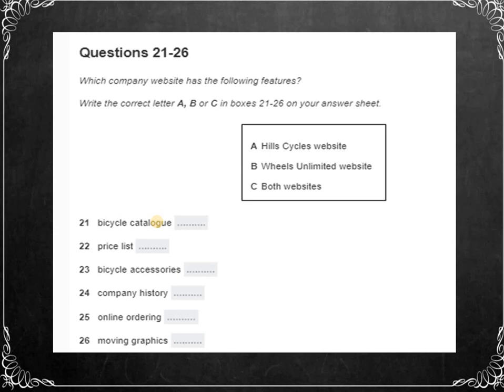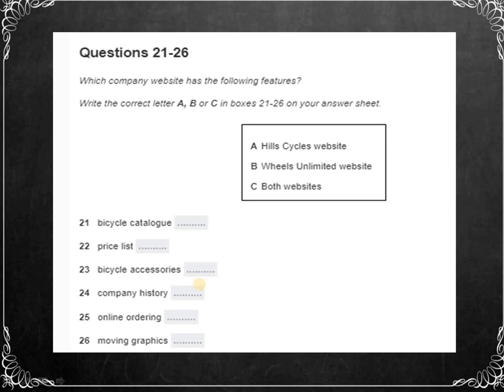Okay. And did you find much difference between the 2 websites, Jack? Quite a bit, yes. Wheels Unlimited has a lot more pages for a start. Both companies show their catalogue. Pictures of different models of bike with specifications. And prices? Yes, they're there too, although they list them in different ways. Hill Cycles have got them next to the pictures, and Wheels Unlimited show them on a separate page. But Wheels Unlimited advertises lots of other products connected with bikes, like helmets and clothing and tools. Yes, all kinds of things. And Hill Cycles? No, they only show the bikes themselves.